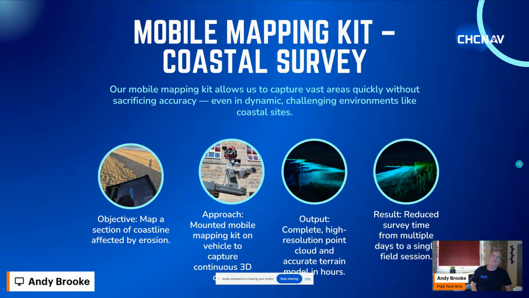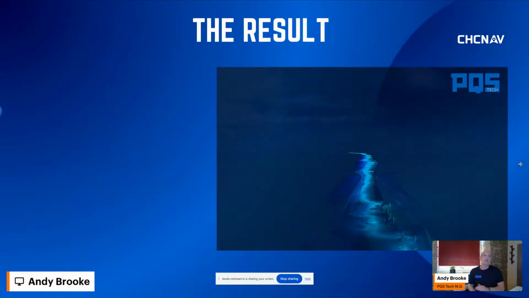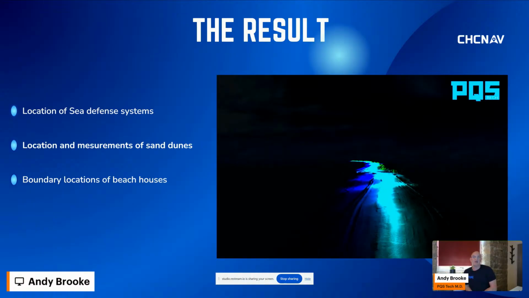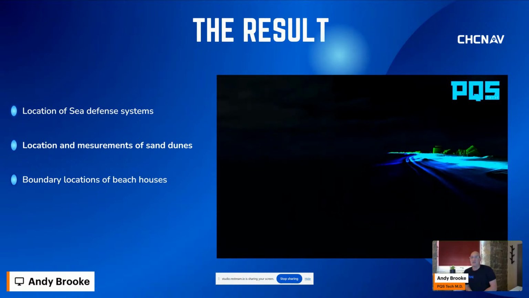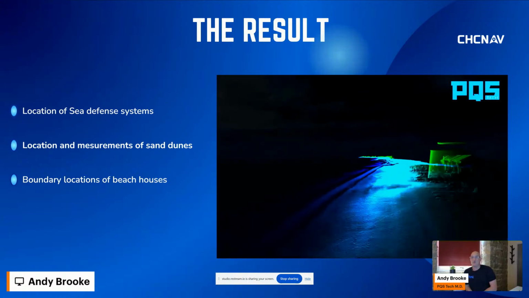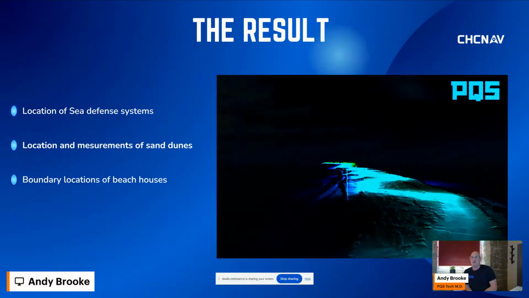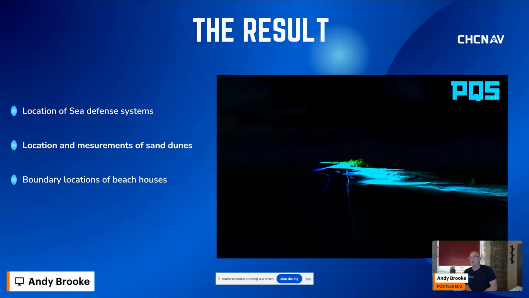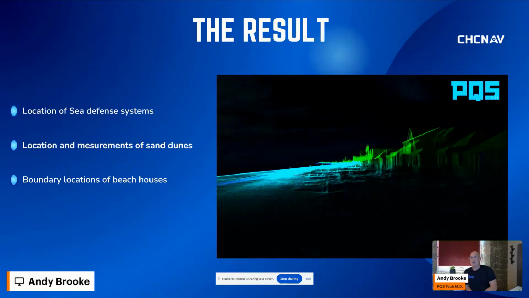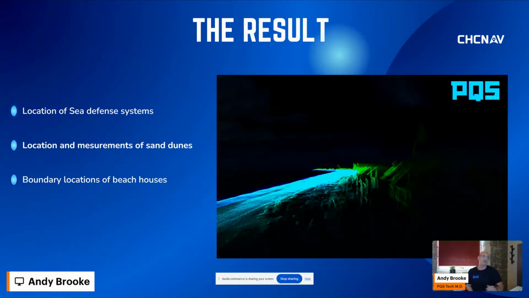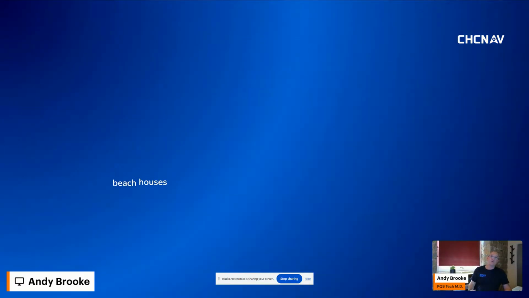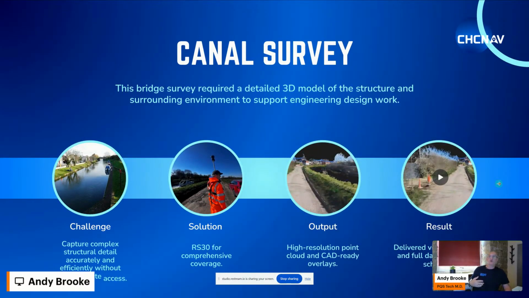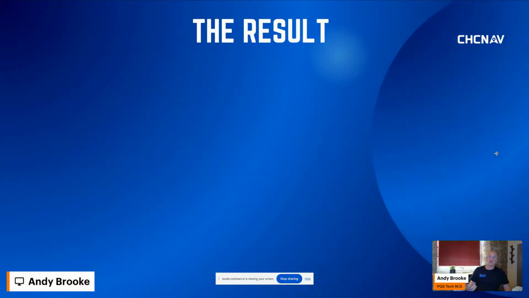This CoProcess 2025 software, though, isn't just limited to the RS10. It'll take any kind of drone data, any mobile mapping data. This was done with an AU20 on an ATV on this beach. It's an ongoing project monitoring the movement of materials on the beach and the quality of the boundaries. There's hundreds of gigabytes of data here, which is quick to acquire, and now it's quick to actually transform into a survey deliverable, which is what you want. You want one platform that's different types of data merged into one and easily give you out something that's usable.